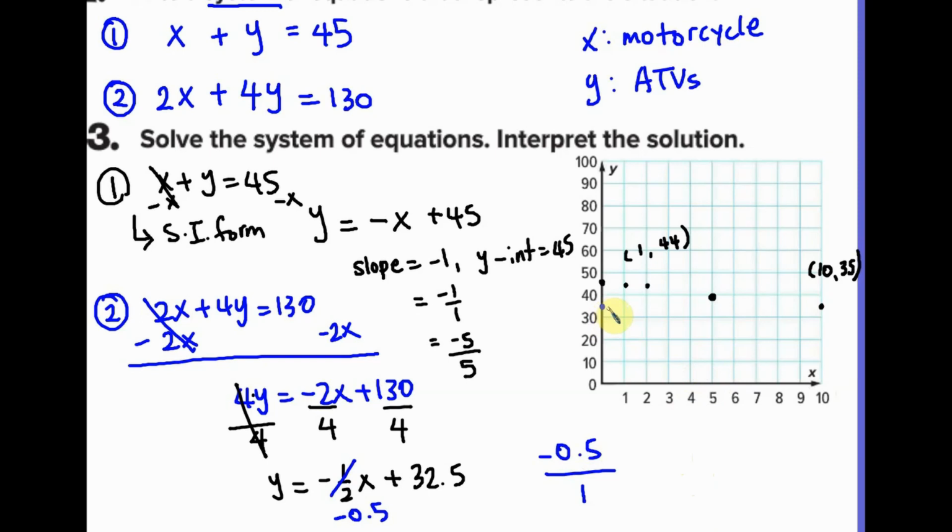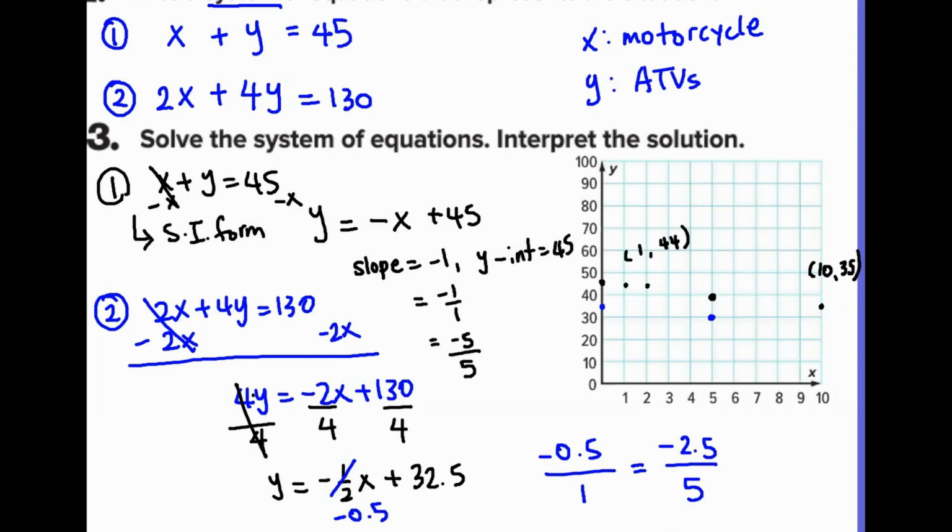Because it's going to be so small to graph, if I want to do the big chunk, just like the other equation, I want to move right 5, which means I'm going down 5 times. So 0.5 times 5 is 2.5. You will be going down 2.5. So in here, if I want to find what happens when x is equal to 5, you will have 32.5 minus 2.5, you'll get 30 right here.